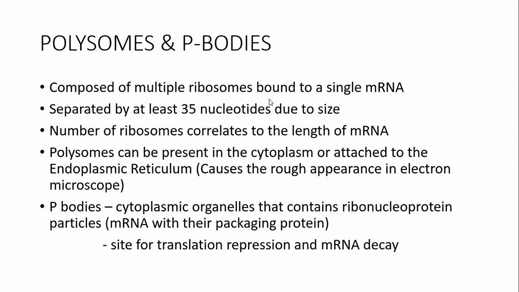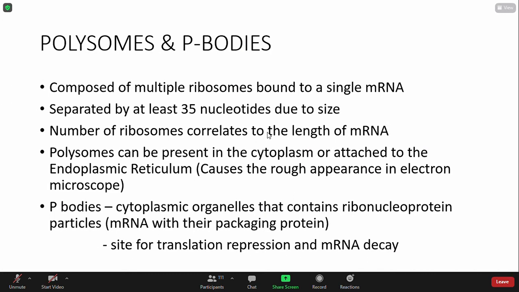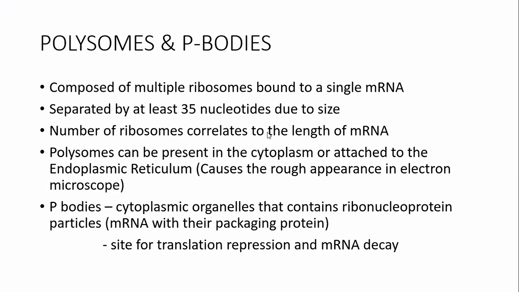Now, sino si polysome, sino si P-bodies? Now, polysomes are multiple ribosomes translating one messenger RNA. Okay, group of ribosomes that will translate single mRNA, usually separated between 35 nucleotides minimum. Yan. Kasi given the fact na malalaki yan sila na RNAs, ang ribosomal RNAs, kailangan at least 35 nucleotides ang gap. And usually, polysomes, pag nag-group, yan yung nakikita niya via electron microscope na rough picture ng endoplasmic reticulum. Okay? Due to your polysomes.